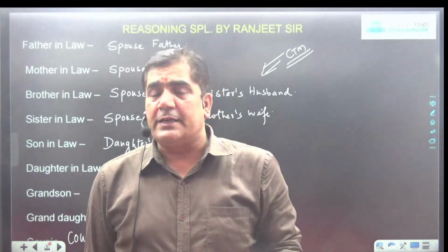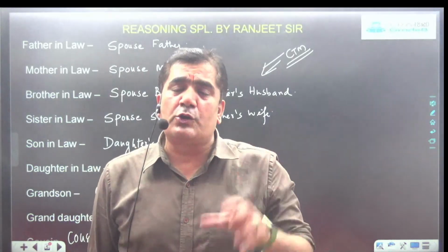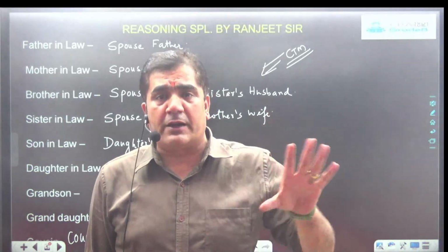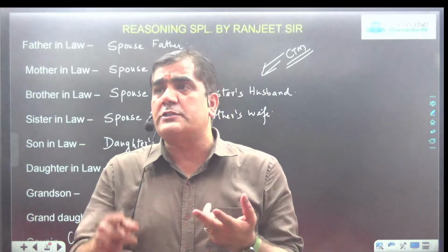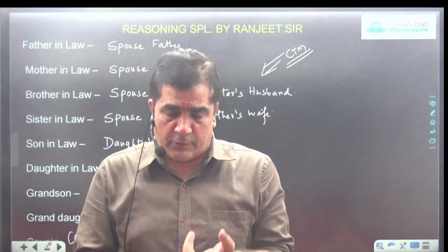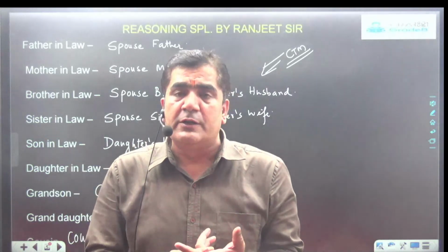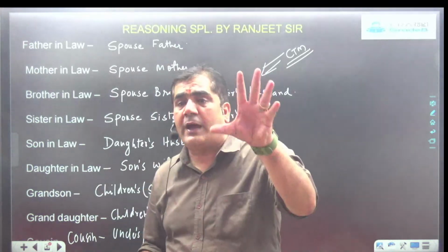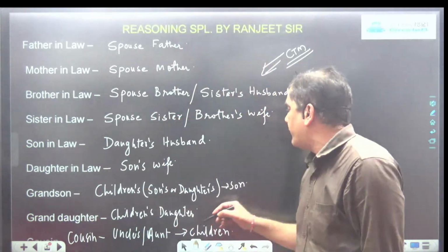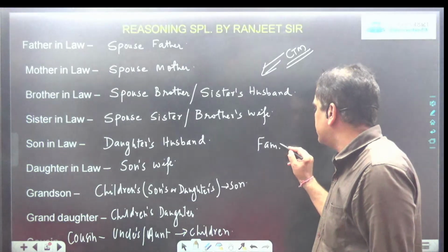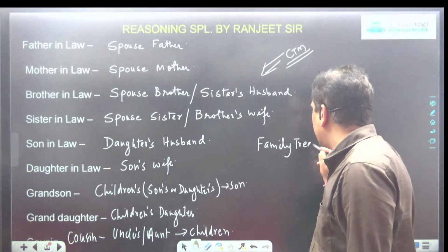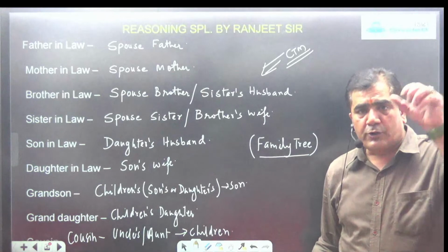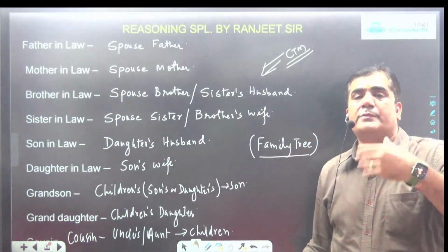Now, next what? Whenever any problem based on blood relation is going to come, what will be my objective? Whenever the examiner gives any question based on blood relation, whether to form the family tree, or a question based on coded relationship, or a question based on family tree plus profession, my objective is to draw one family tree. My job is to draw one family tree, and this art we have to learn in today's class. In today's class only we have to learn how to form the family tree.